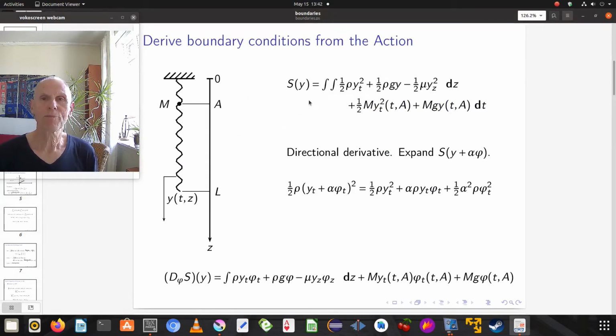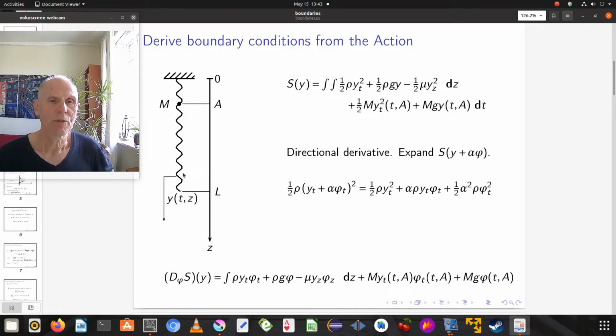The first one is a spring hanging in the ceiling at a fixed point, and we have a density rho, mass density of the spring, and an elasticity mu, and we have placed a mass on the spring. First we shut off gravitation, so the spring is hanging in a relaxed state. Then it has length L, so it goes from 0 to L.